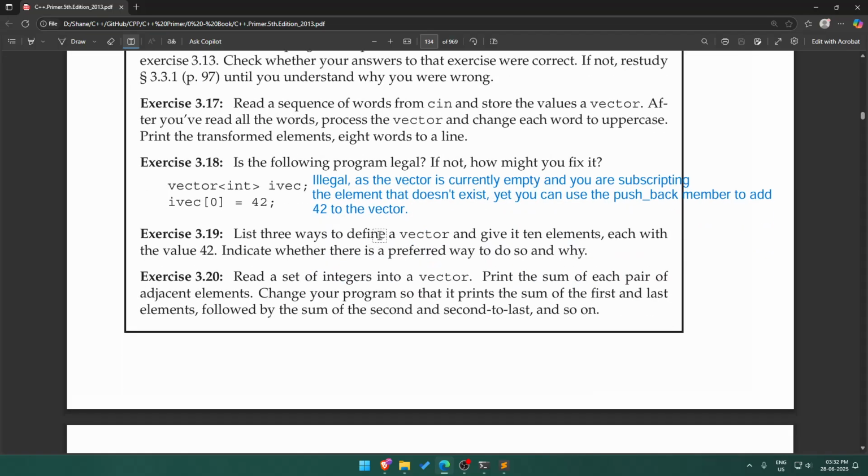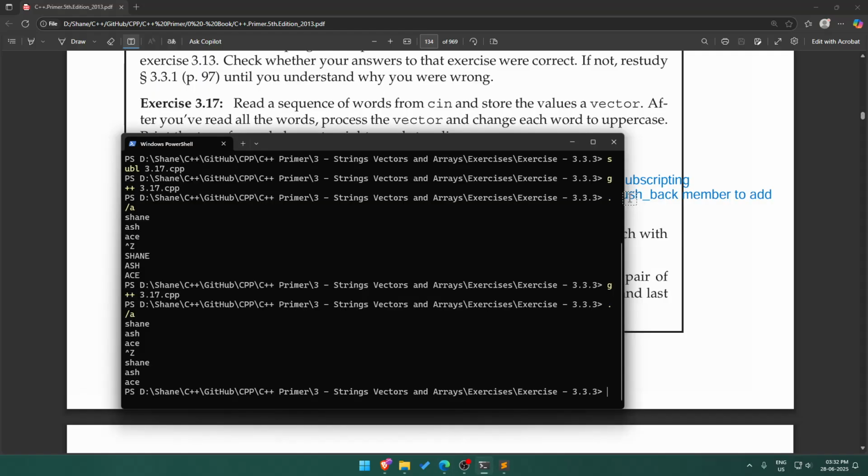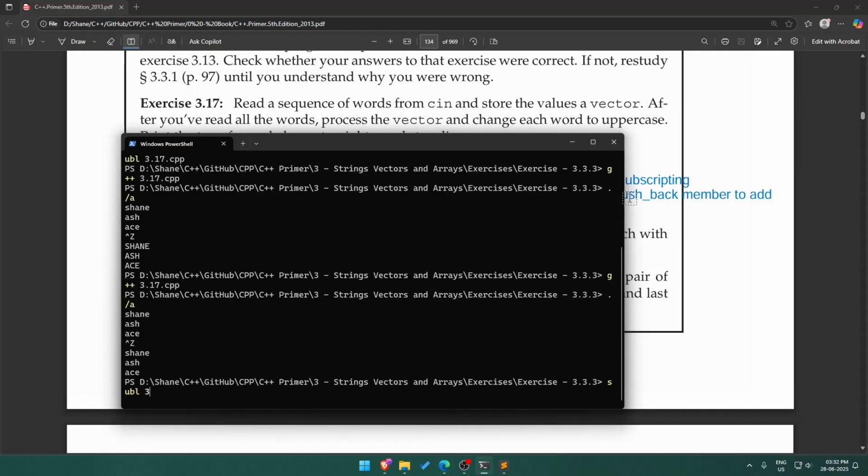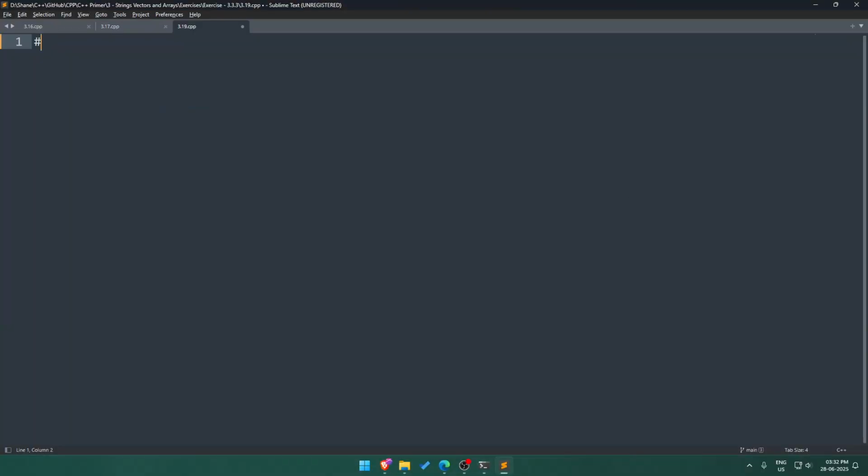Okay, list 3 ways to define a vector and give it 10 elements, each with value 42. Indicate whether there is a preferred way to do so and why. Okay, so I would rather make 9.cpp. No, I don't need iostream.